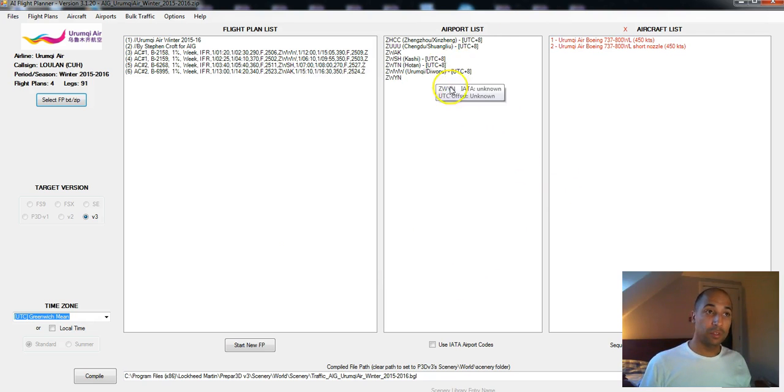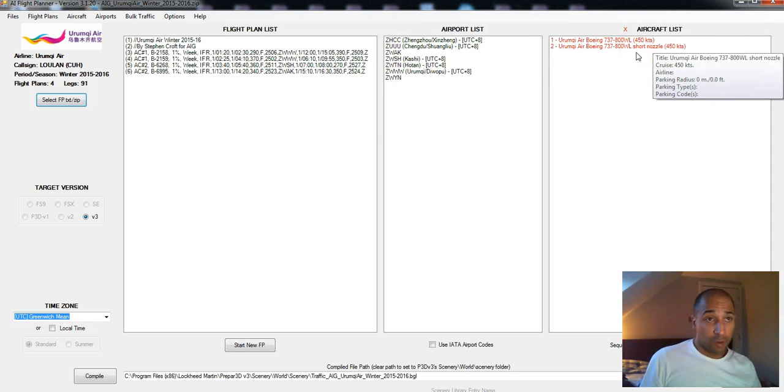The middle column displays the airports that this particular airline will fly at. If they're blank, that's probably because it's an airport that's not built into your sim, or it's a new airport that obviously won't register in the sim because the sim was built. The sim just doesn't recognise the airport because it's new. Again, don't worry too much about that.